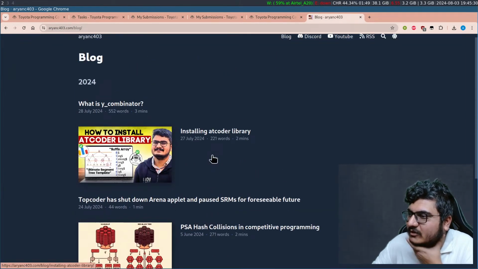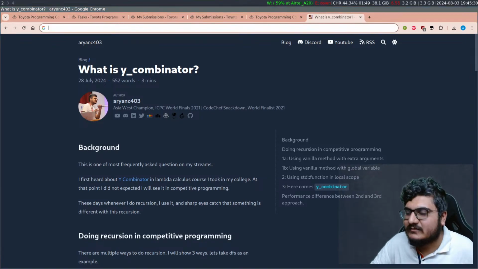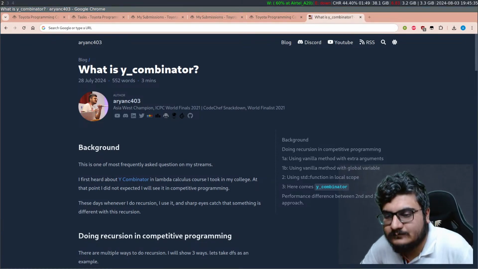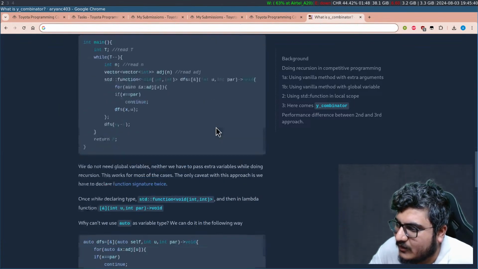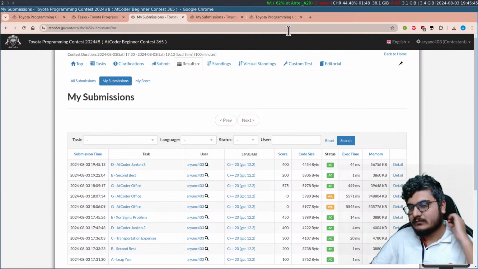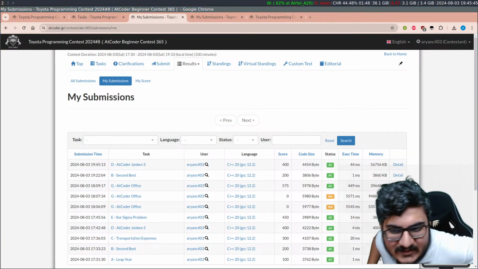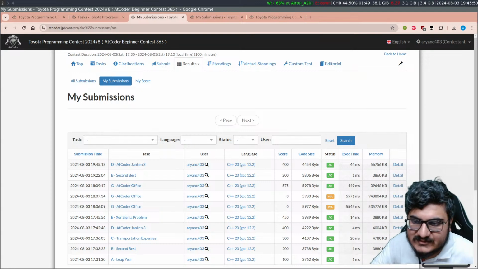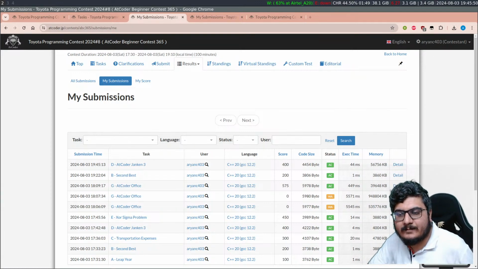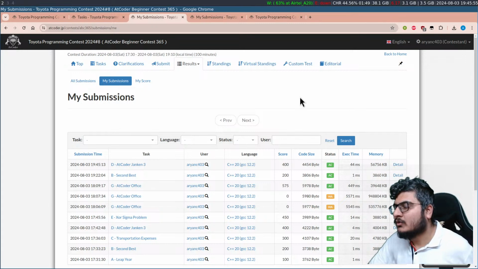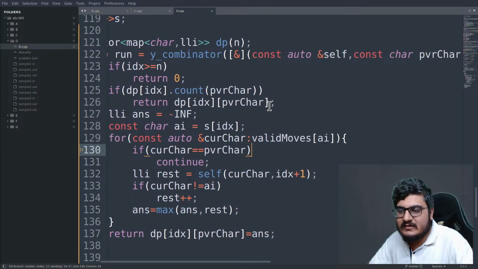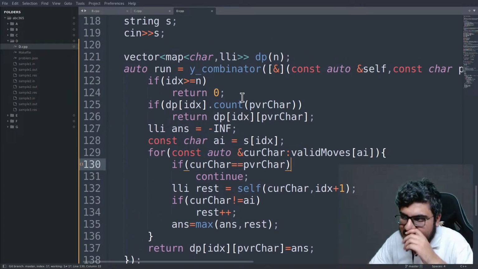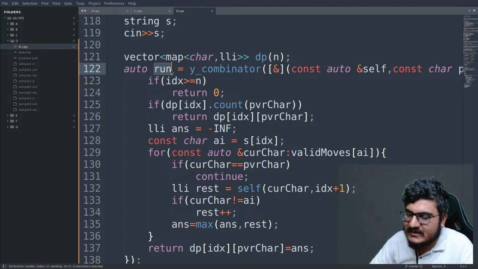What is Y Combinator? You can just check, this is one way to do recursion over here. This is one idea of how you can do recursion here, and there I have mentioned what the advantages are. So simple backtracking with memoization works here. The critical part is that instead of writing it globally, you say this is one recursive function which you can call from here.